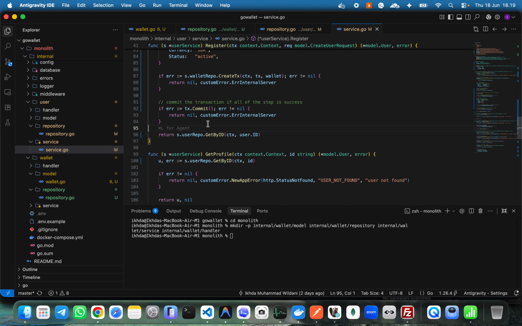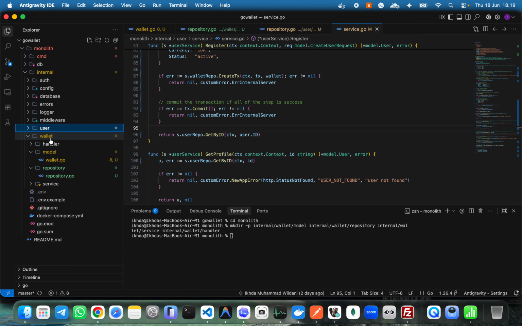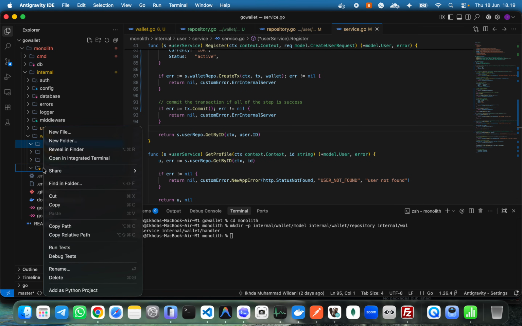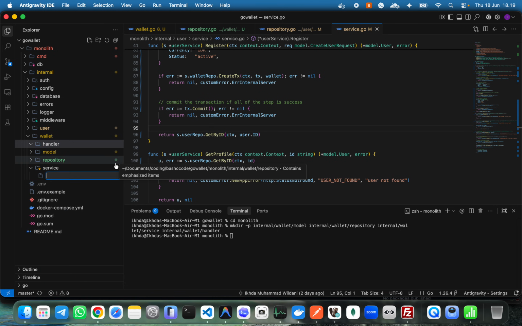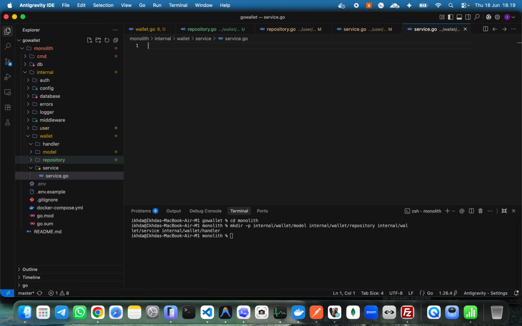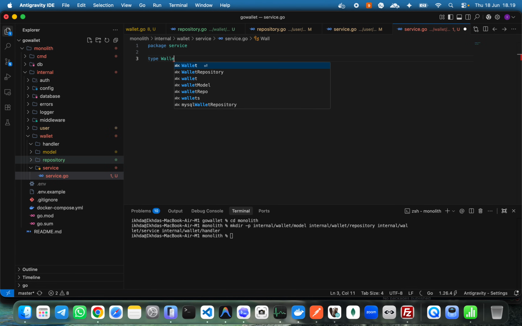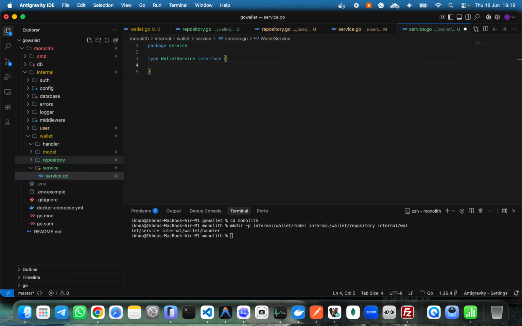And then in the wallet model, handler and service, we need to add something. First we need to add in service.go: package service, type WalletService interface, then GetWalletByUserID.